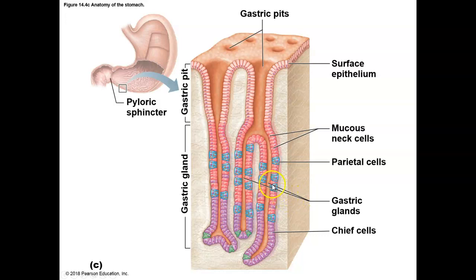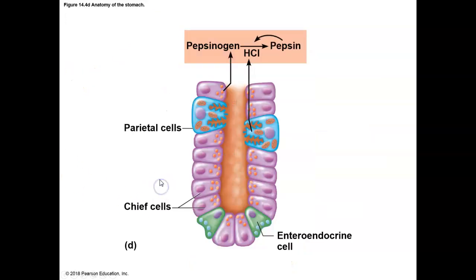So here are the different cell structures. You can see, so these are gastric pits. And we have parietal cells, we have mucous neck cells, we have chief cells down here. All functioning in producing that gastric juice that is nice and acidic and that can help in the breakdown of materials in the stomach, specifically proteins and fats.